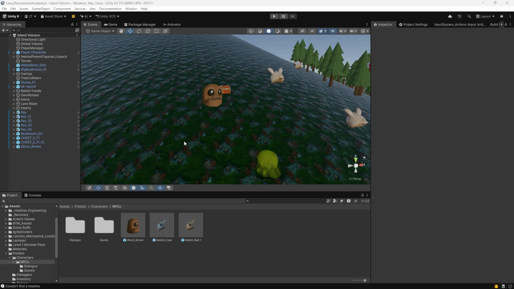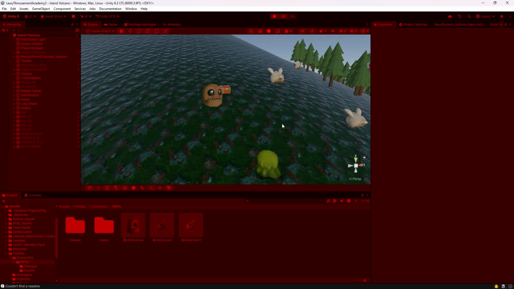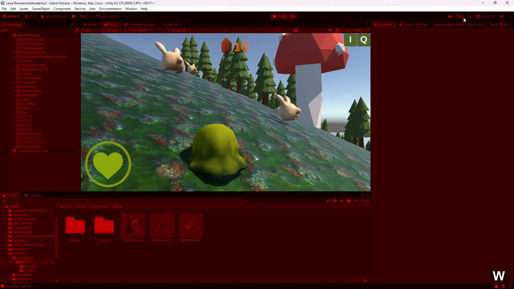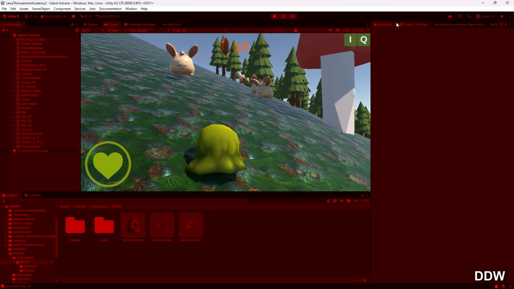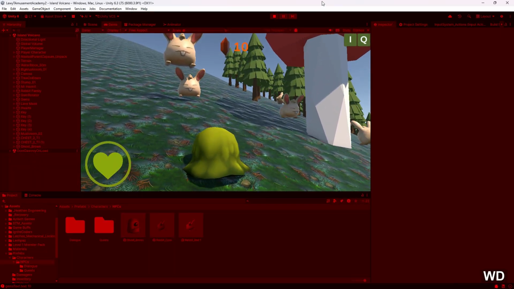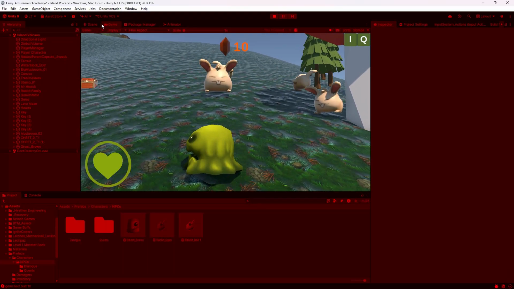So, you remember how our bunnies walk around, and I think we can make use of the simple wander script that the bunnies use of randomly moving around. And what if instead of just stopping and staring at us when they get close, they instead attack?